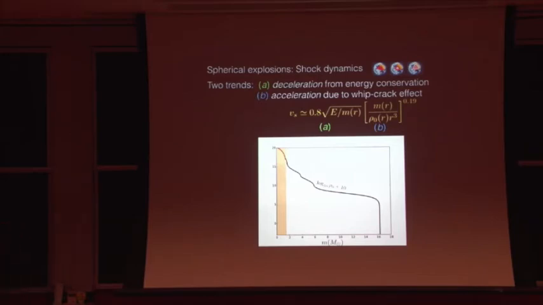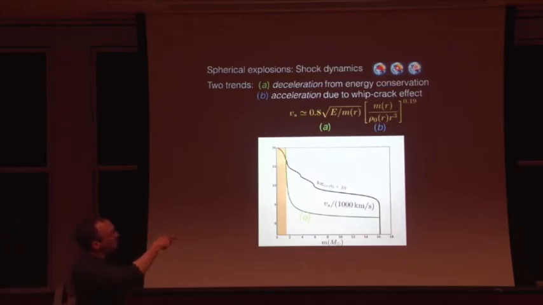But that's not the whole story. So that's the beginning of the story. This is a 1 over square root of enclosed mass, ignoring the collapsed remnant. That's phase A here. But the second factor here is very important for the outside of the star. And that's a different effect, which is a lot like the crack of a whip. The shock will accelerate as it runs through density regions which are smaller than the mean density that it's already run through by this factor that goes like density to about the minus 0.19 power. And that's not a rational power. It's not exactly 0.19. It depends slightly on the density structure, as does this coefficient.